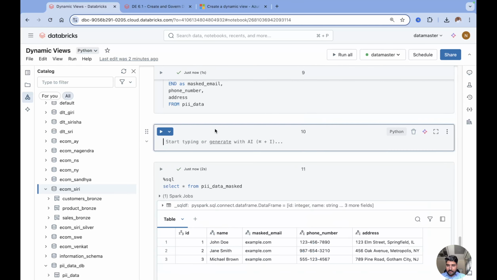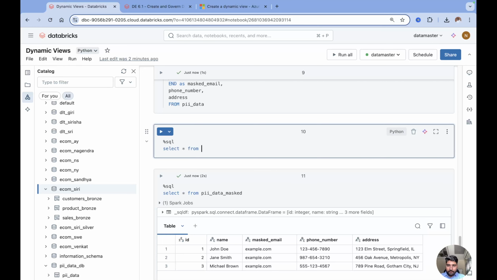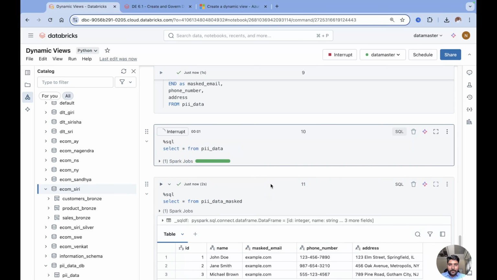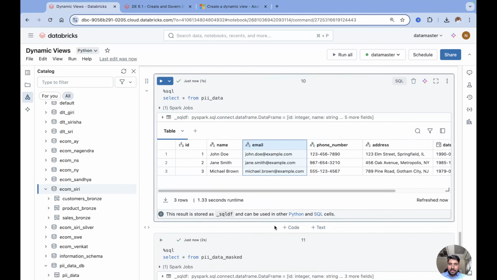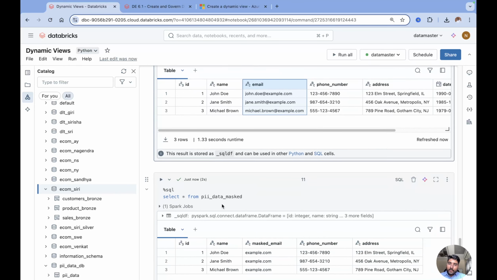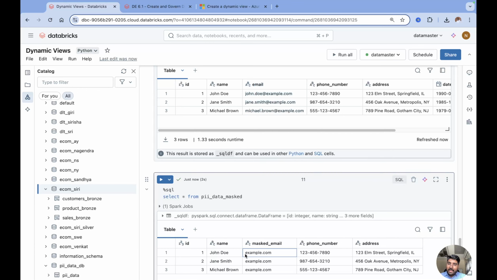So if you just check, select star from PII data, you could see all the records with all the data. Yeah, you can see here you got an email address, but when you have masked that, you can just see the domain and not the actual email address. And you can even create your own user defined function, like if you want to say that no, I want to just show the first letter and mask all the rest by using a star, you can create your own UDF, user defined function, and then you can pass that UDF in this syntax. So that is how we can do data masking in Unity Catalog in Databricks.